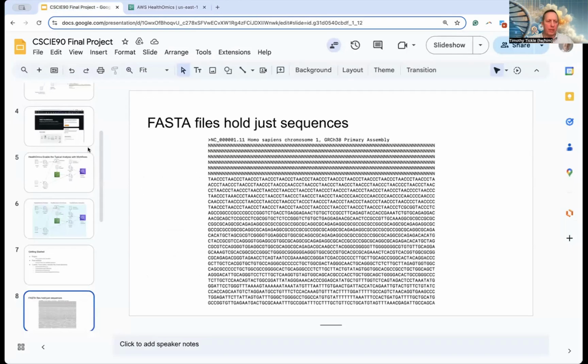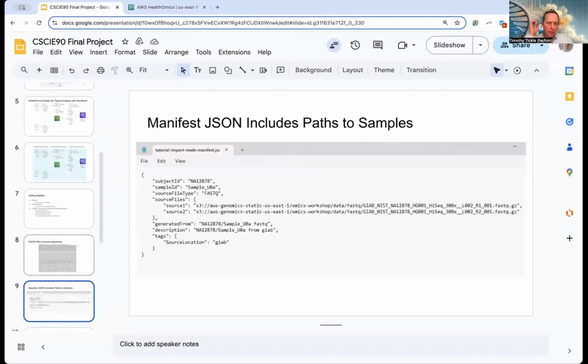Now, what is the FASTQ file? So once again, what you saw before, the FASTQ file is just a sample name for the most part, and then it is paired FASTQ files, which is how the sequencers do it. They give you data in pairs, reading from one way of the DNA or the other way from the DNA. It sort of attacks it from both sides.